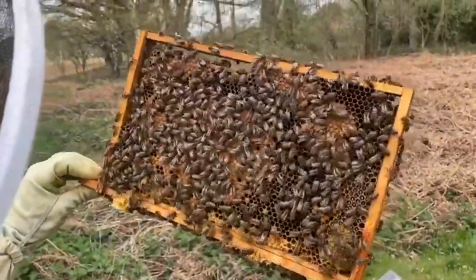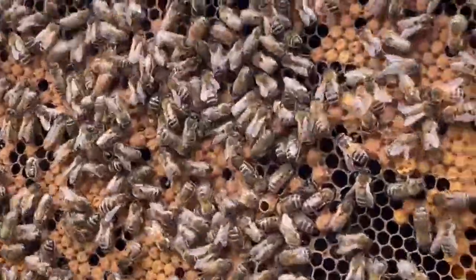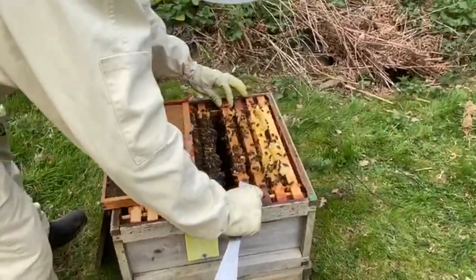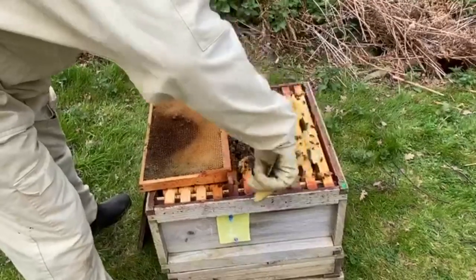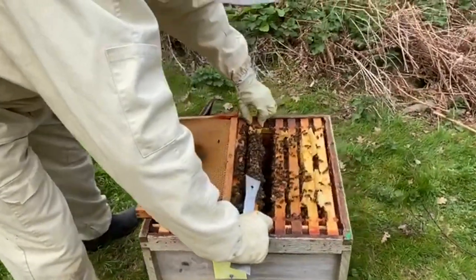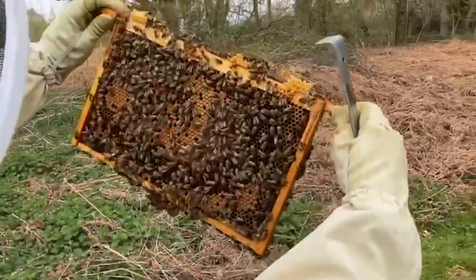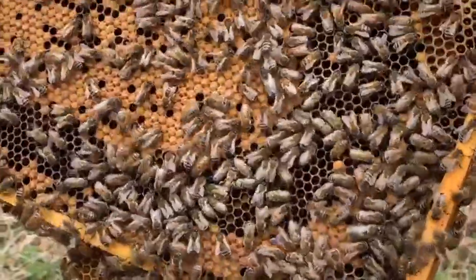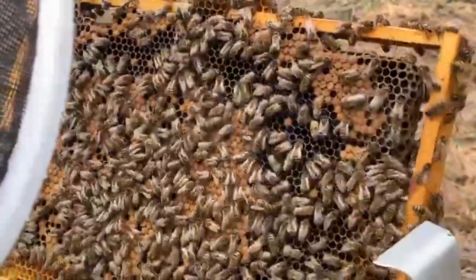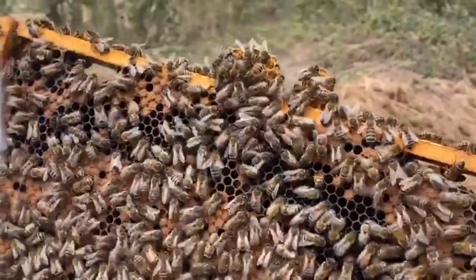Anything that will give us a hint that we've got a varroa problem. Looking at the board earlier I think we're fairly okay - it wasn't crawling, mostly propolis disguised as varroa. That looks good. Lovely brood pattern. I'm going to do a quick scan to see if I can see the queen. There are a few drones crawling around. I will be looking more for the queen when I start to see eggs - it looks like she's been here maybe a few days ago.